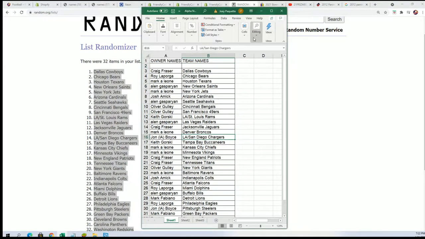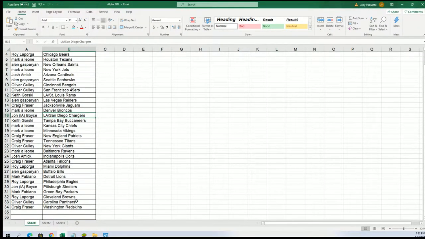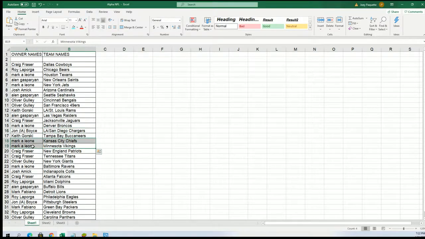So it's Chargers for John B. It is Vikings for Mark. Bengals for Oliver.